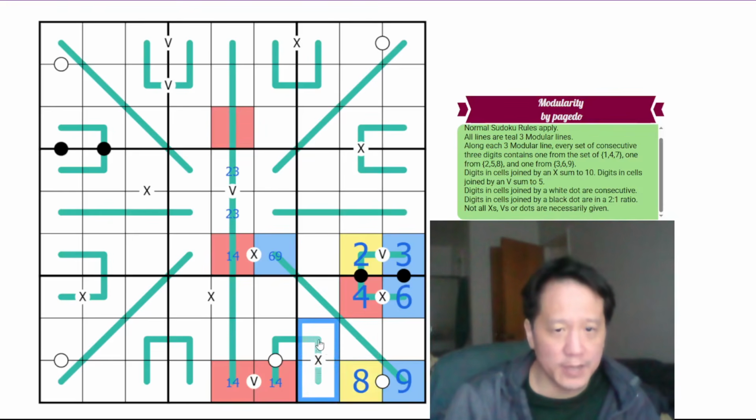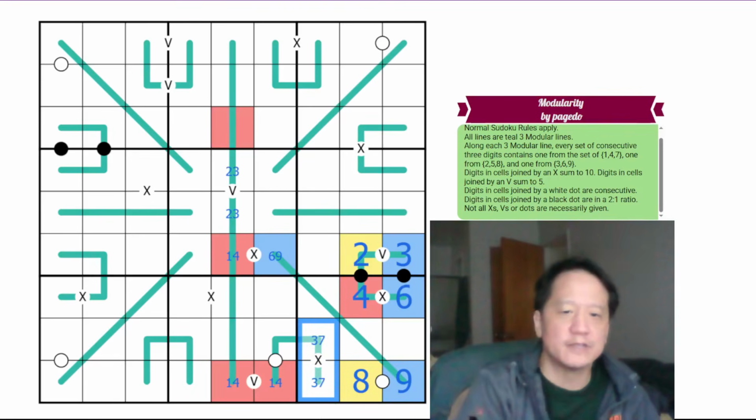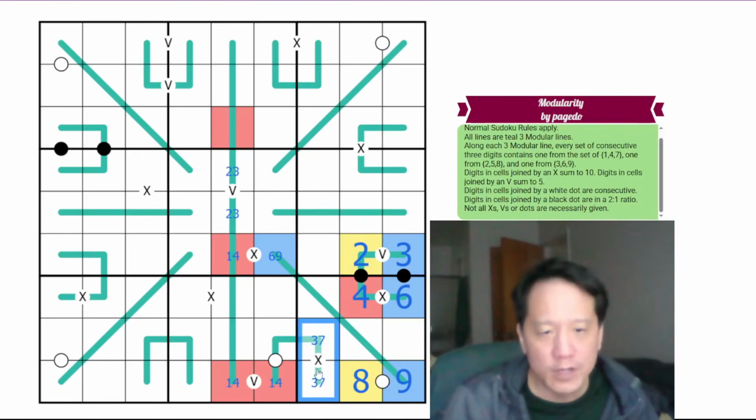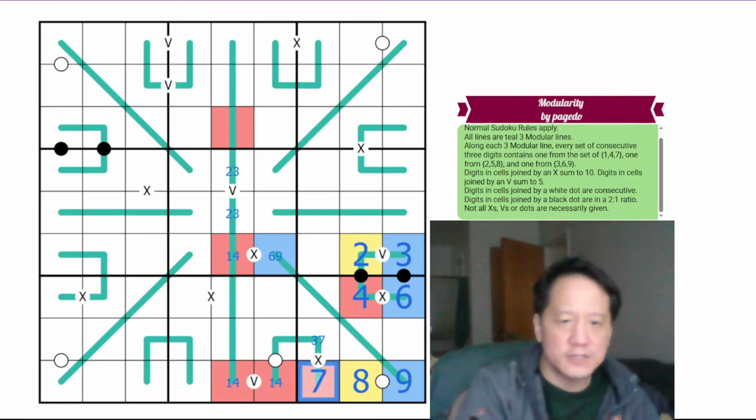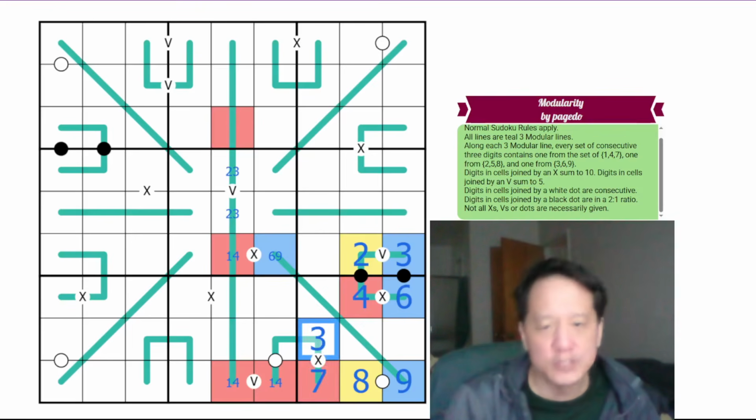This can't be 8, 9 adding up together. It cannot be 1, 9 or 2, 8 added together. It can't be 4, 6, so this must be 3, 7 as a pair. Well, this is red here, so these two can't be red, so this must be red here. So this is 7, and this is 3, which is 0 modulo 3.